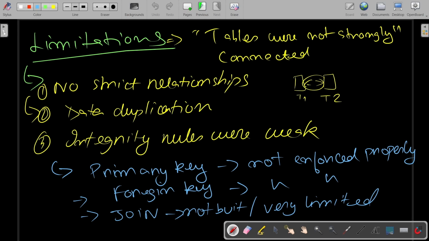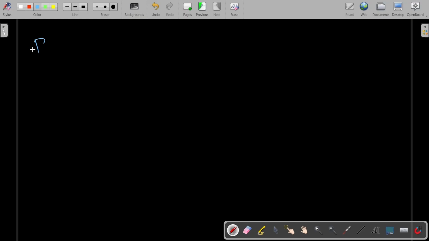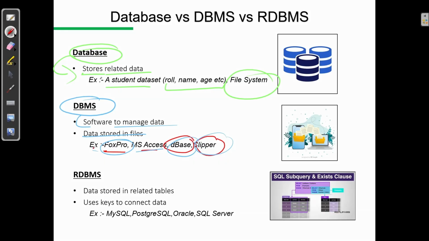Now, to resolve these limitations, a new thing came up in the market, which is RDBMS. So here, if you can see, what is RDBMS? Data stored in related tables, uses keys to connect data. This is the main important line here. Examples of RDBMS are MySQL, PostgreSQL, Oracle, SQL Server, all of this.